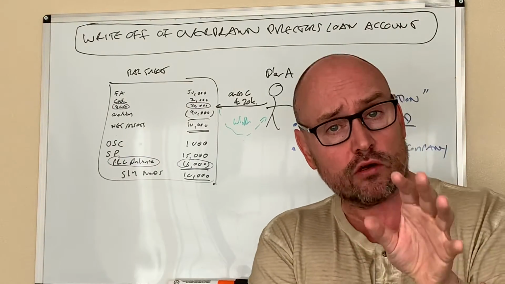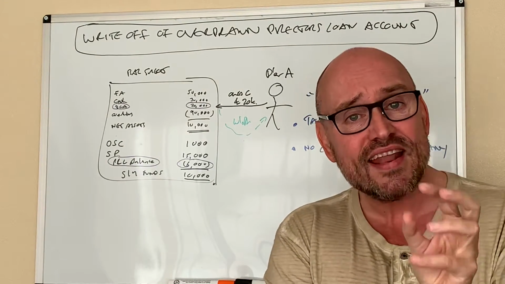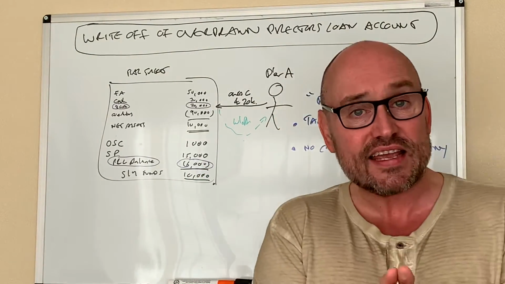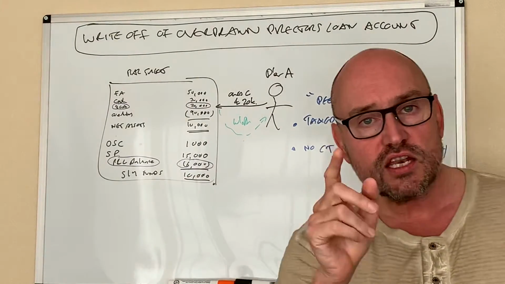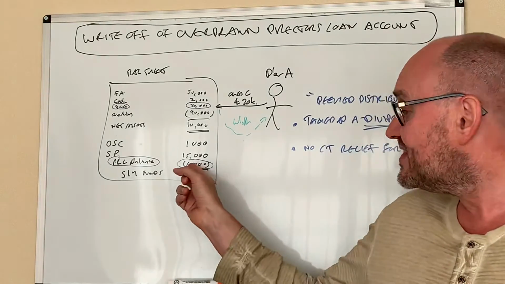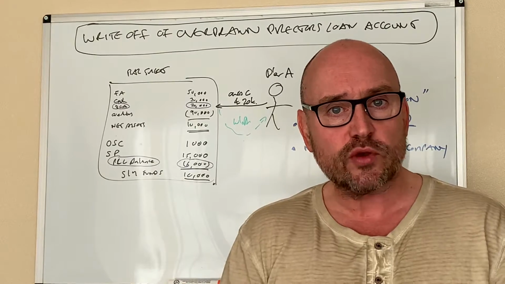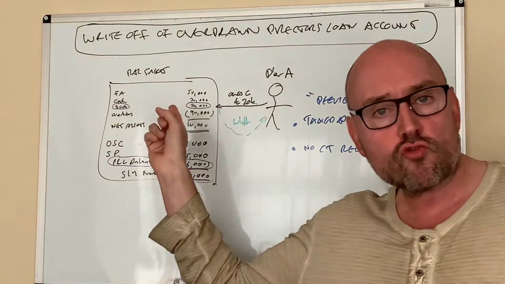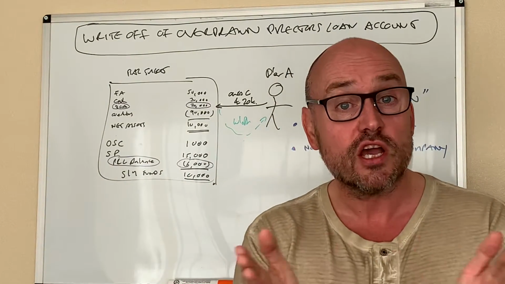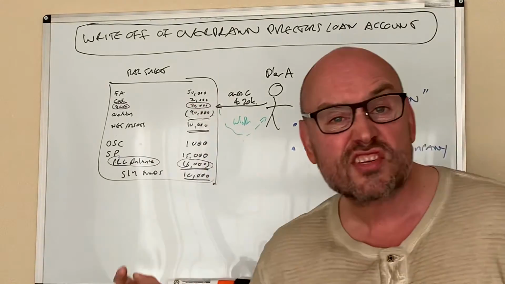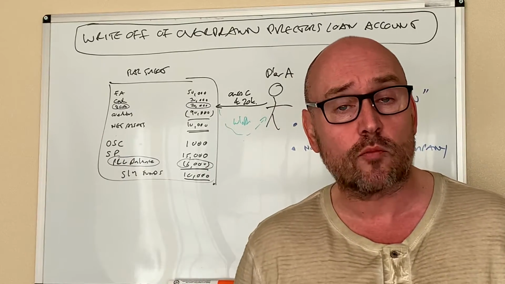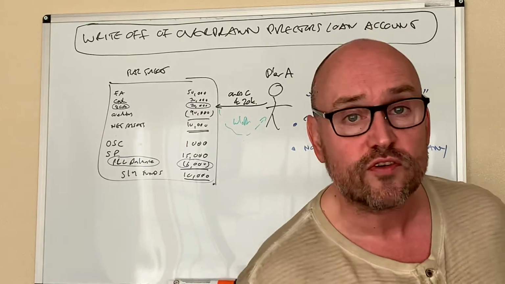So in this scenario, there is a P&L reserves balance of minus 6,000. Now the key to paying a dividend legally is that figure needs to be positive. You cannot pay dividends out of a company with negative P&L reserves. So we've got a bit of an issue here, because unless Director A repays the 20 grand that he owes the company within 9 months of the year end of the company, HMRC are going to say, you know what? We'll have £7,000 tax in advance, please. And then when he eventually does get around to settling with the company, repays the 20 grand somehow, we'll refund the 7 grand tax.